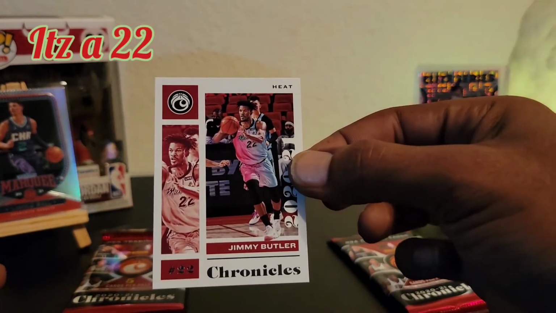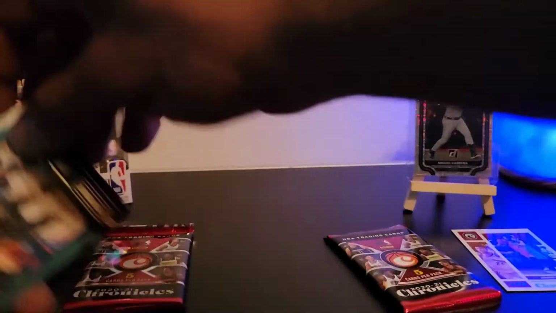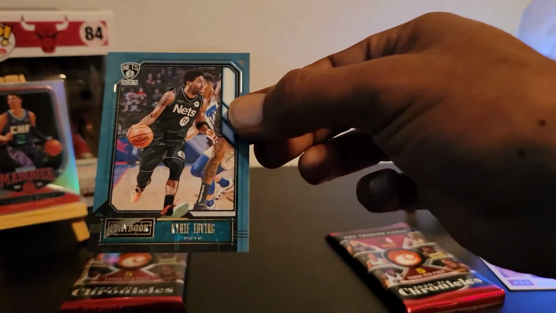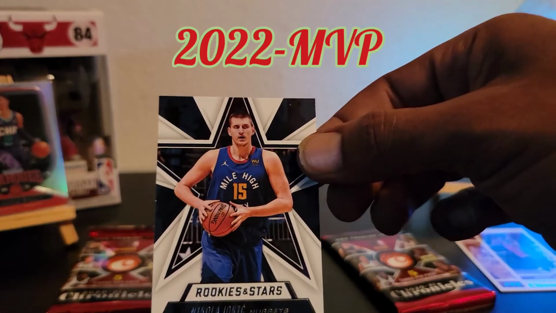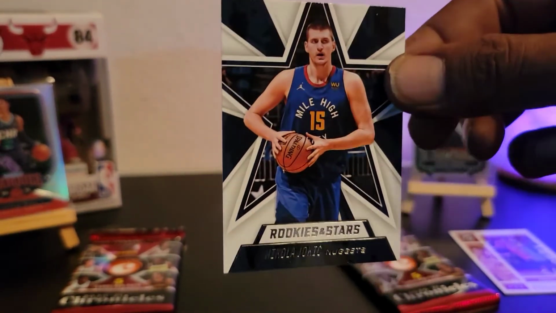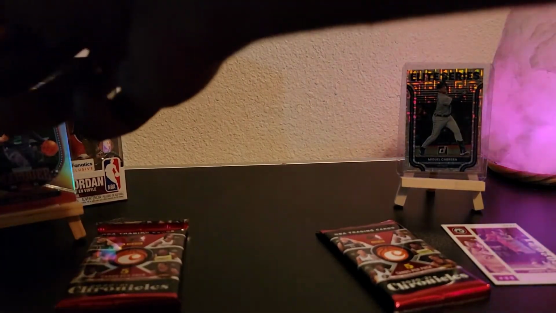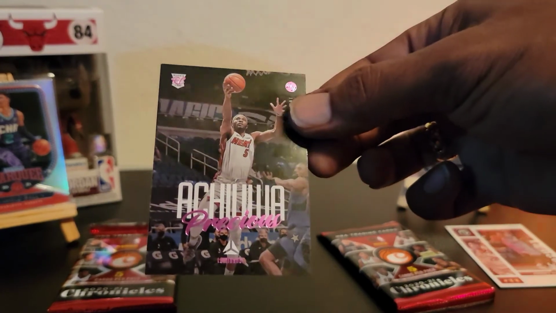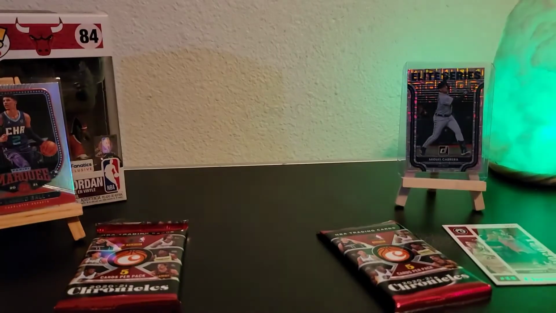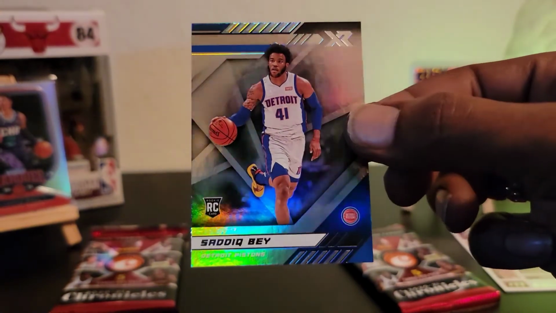Yup. Got that Jimmy Buckets. Upside down action. Let's go. Got that yearbook, Kyrie Irving. Rookies and Stars. Jokic, this year's MVP, putting in work. Nice pull right there. Rated rookie. And our next last card in the pack. Rated rookie. Nice.